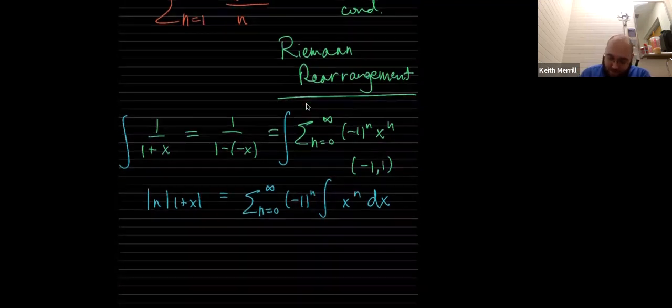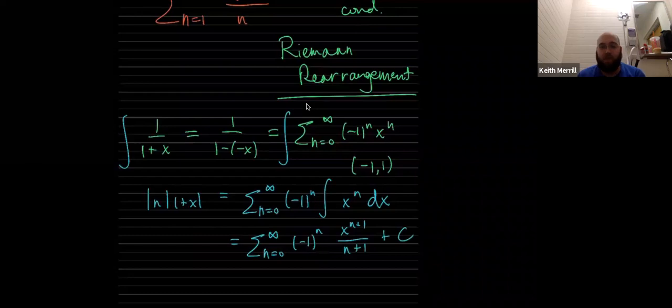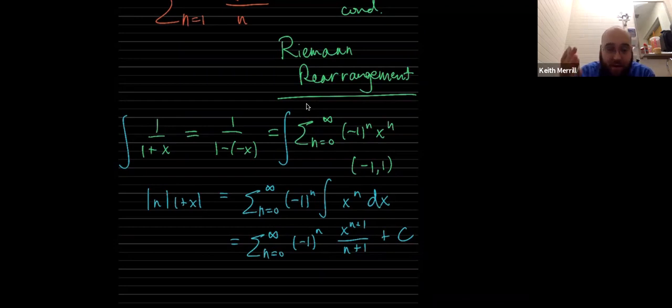All right, so what do we get? So this becomes summation n equals 0 to infinity, negative 1 to the n, x to the n plus 1 over n plus 1, plus c. Okay, don't forget your plus c. It is an integration class after all. So we need to figure out what the plus c is. That's tricky, and students do struggle with this, but I want to point out I have a real easy choice of x that I can plug into both sides where everything gets made very easy. What value of x can I plug in that will kill basically everything here? Not quite everything, but almost everything here. Can plug in x equals 0.